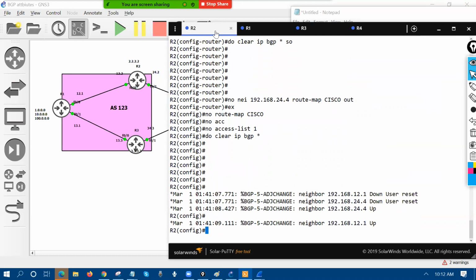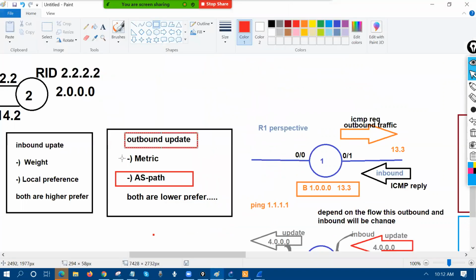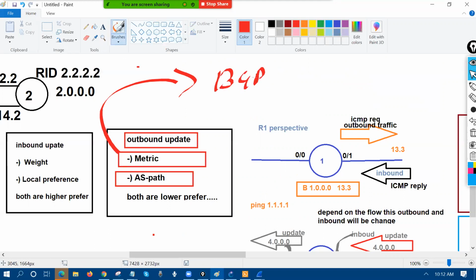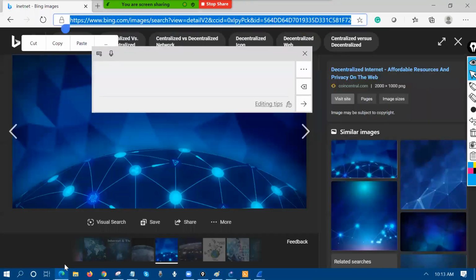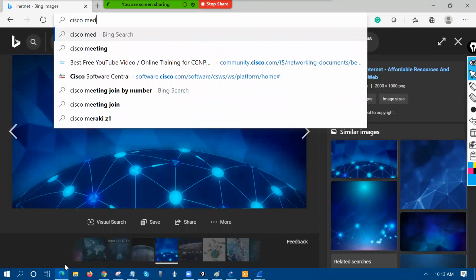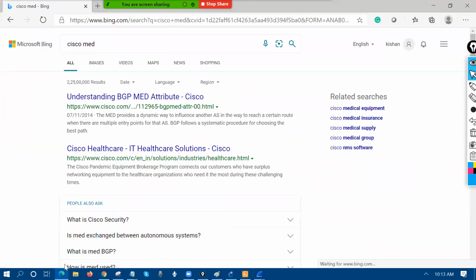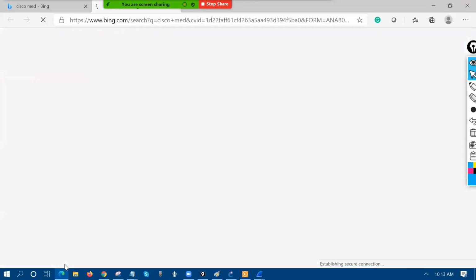The same way, you can also manipulate the path based on the metric. It's a BGP attribute. MED stands for, I forgot, multi-exit discriminator. In Cisco it's MED.